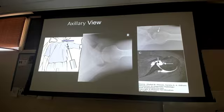So again, this is just showing another one, showing how it's shot. All right? This is a humeral head fracture, but it's just showing how certain patients, either dislocations or fractures, this can be very painful for them to get, which is why we usually will lean towards that scapular Y view most of the time, but you might get an axillary view, so we need to know kind of what the difference is.